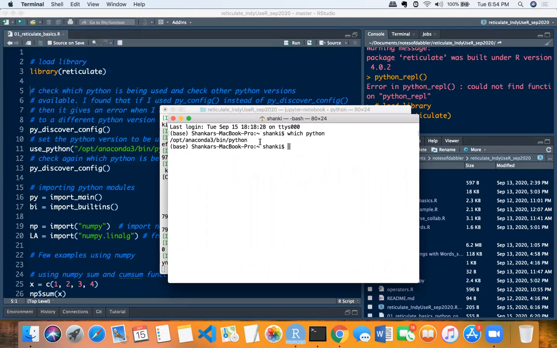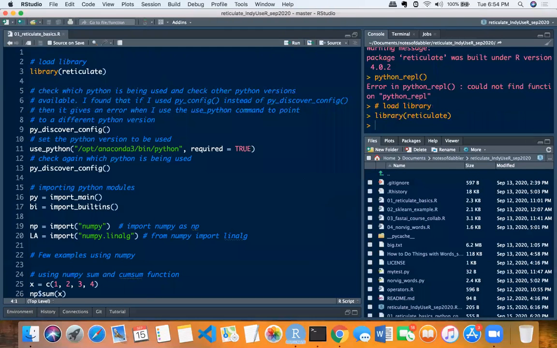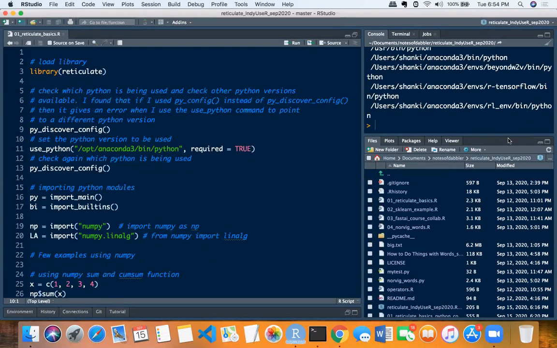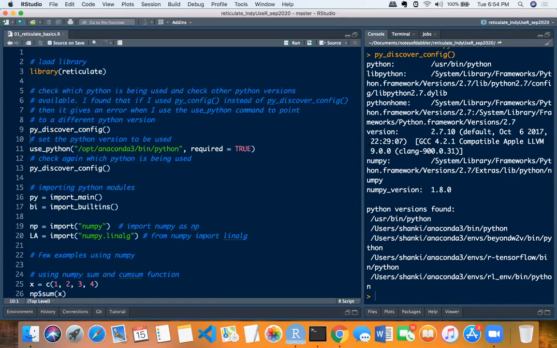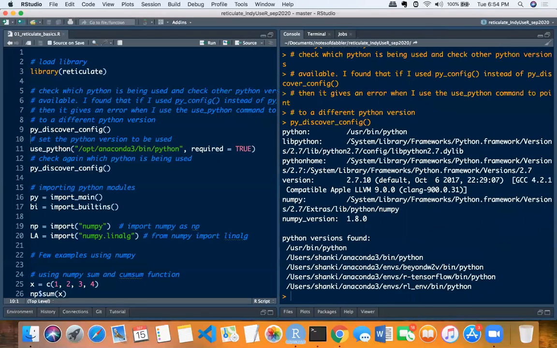But then if I run py_discover_config, which is a Reticulate function to see the different Pythons available on the system, it shows what's there. Because if I don't do anything, it's going to go to the default Python that's installed with Mac, which is probably 2.7. And then it lists the other Python versions found.